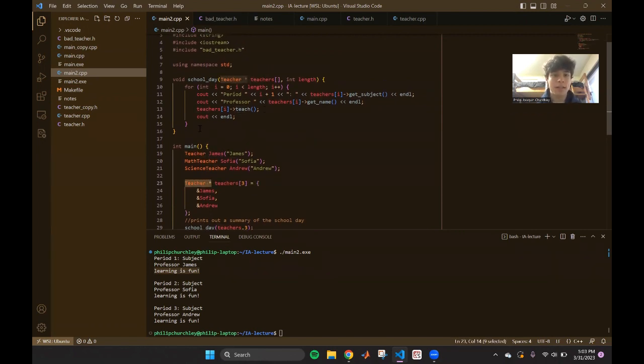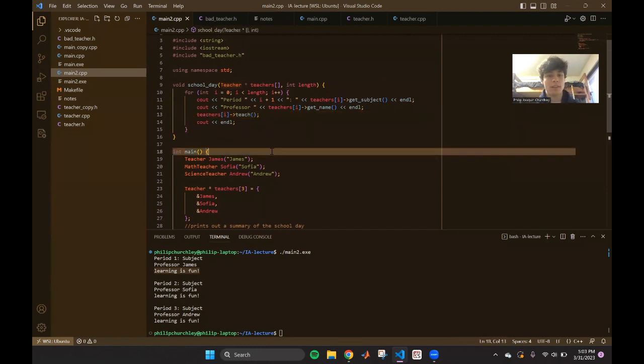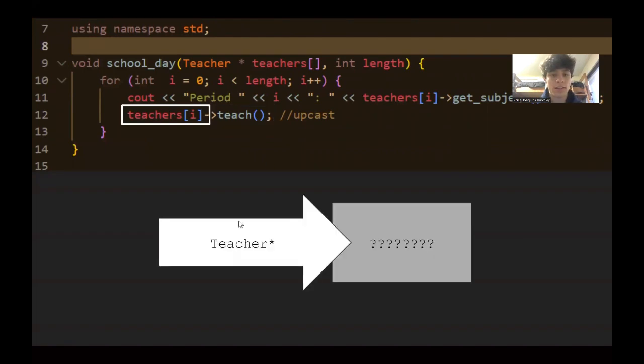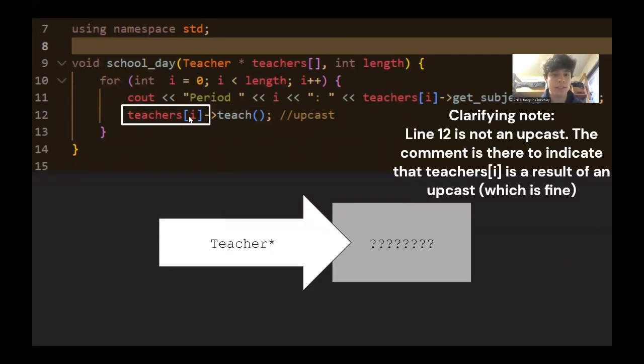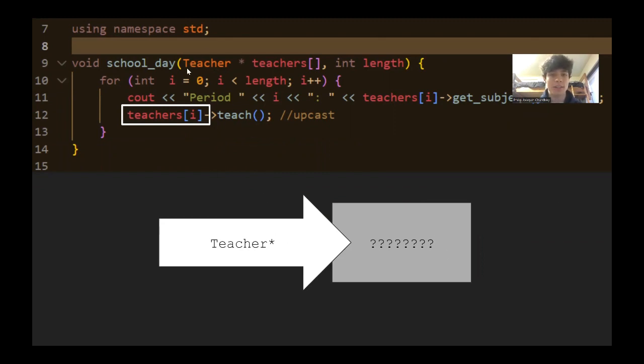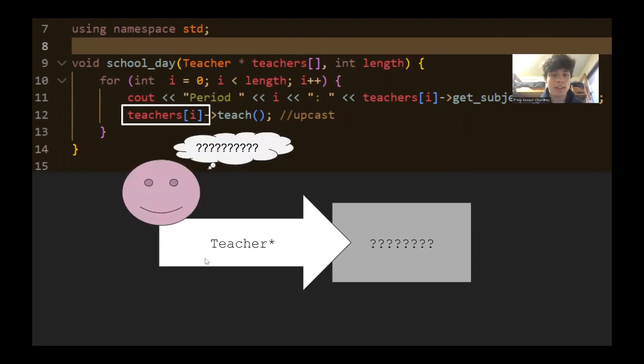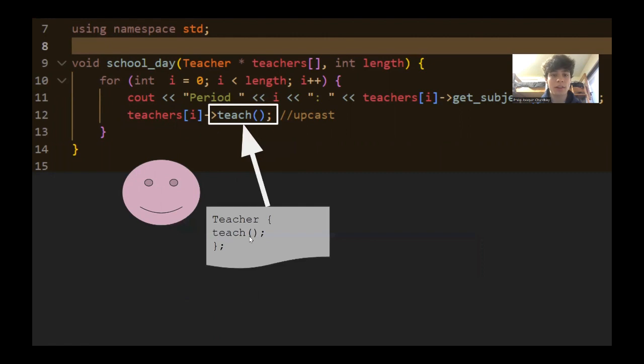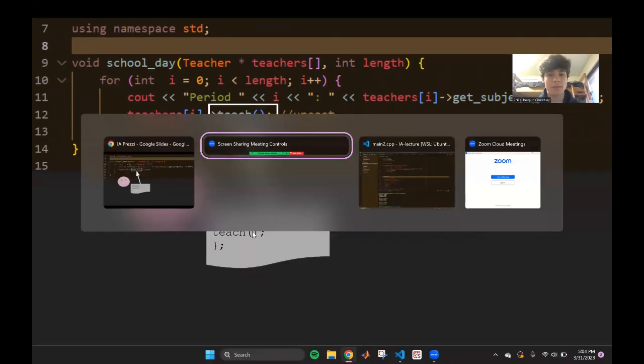So if we go back to this function here and we look at this line in particular, we see this. This is what the compiler sees when it sees this teacher pointer. And it's a little confused because it sees these question marks. It doesn't actually know what it's pointing to, but it sees, oh, right there, it's a teacher pointer. That is its static type because it is declared as a teacher pointer. So what it does is it assigns the function for teach as what is declared in the teacher class. So that's where everything seems to go wrong.